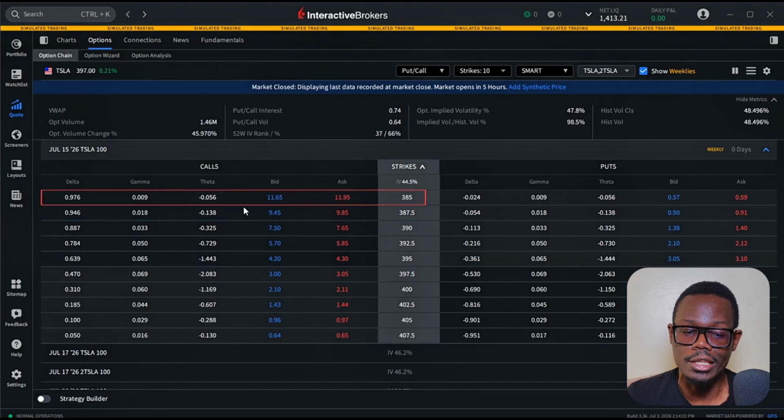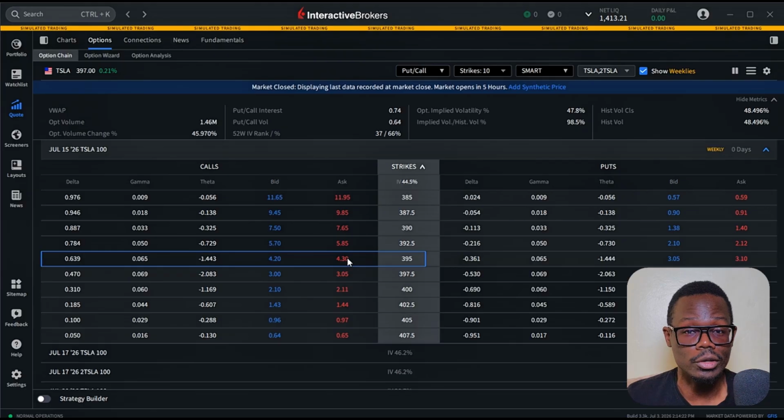It basically shows you everything that you need to know about the bid, the ask, okay, the delta, the gamma, everything that you need to know. So I'm not going to really cover that in this video. I might also cover it in detail in a future video, but for now I just want you to know where you can actually take your trade from, the calls and the puts section.